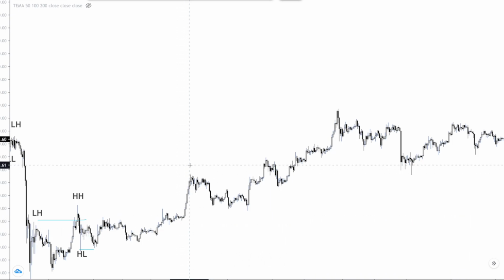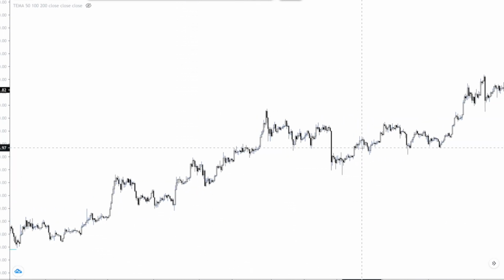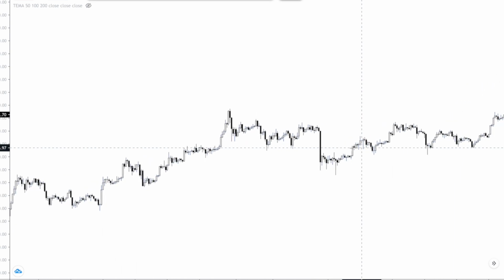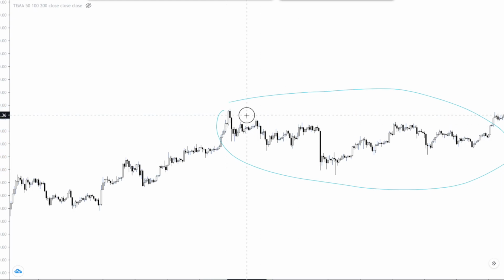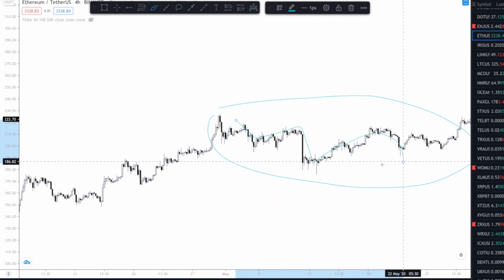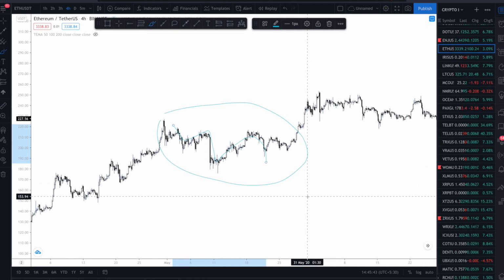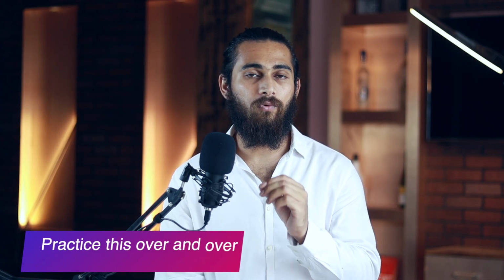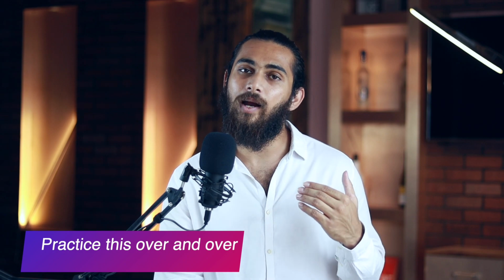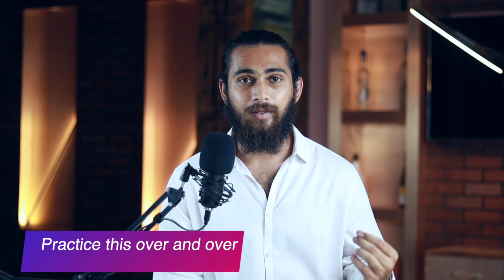The price was creating a series of higher highs and higher lows and hence was uptrending. But then from here, the price could not create any new higher highs and we would have thought that the trend has changed, but it was just a deeper retracement. These types of traps are very common and you will get used to them only when you practice this over and over again or combine this technique with any other technique.